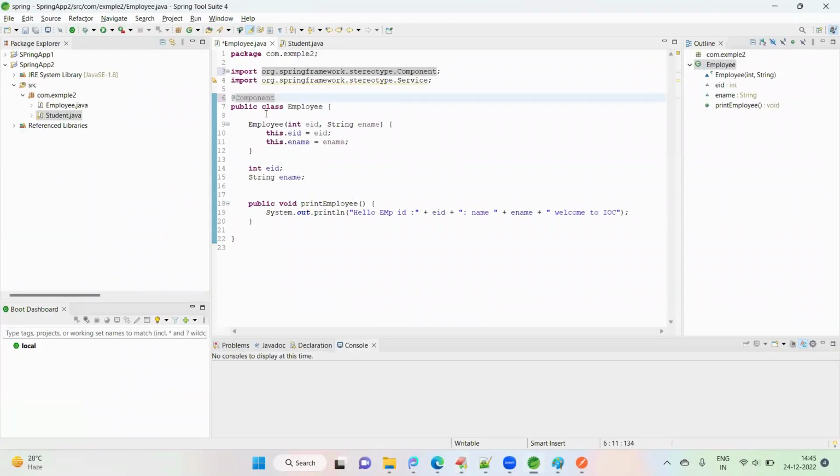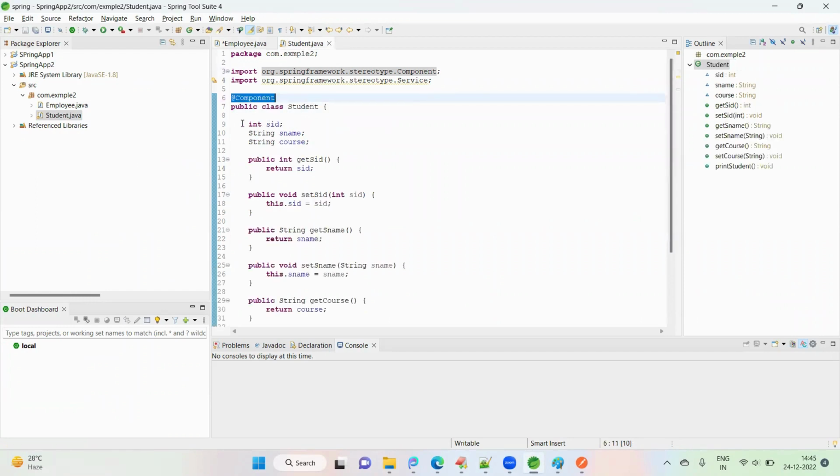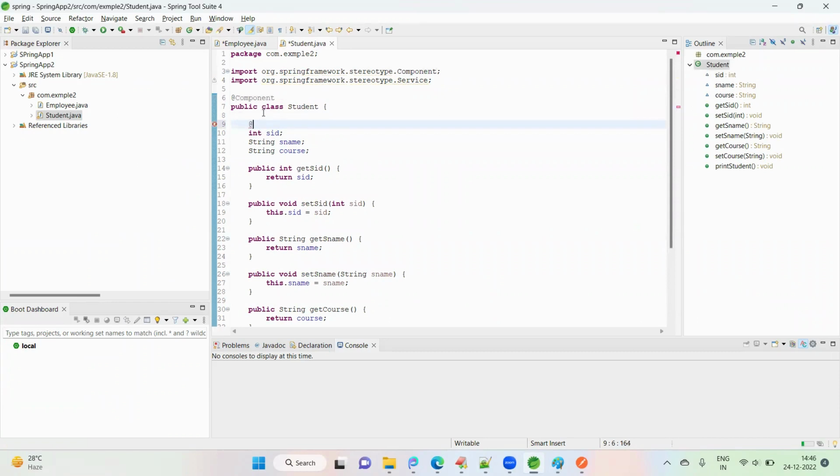Okay, I'm placing it here. Here I don't know what value I have to inject. Now how do we mention the value to inject? We have one annotation for that. I think that is the @Value annotation.